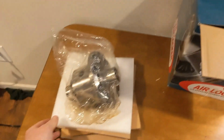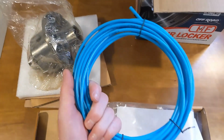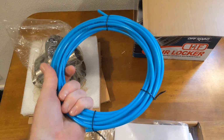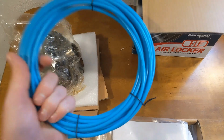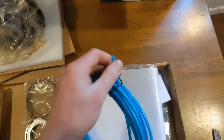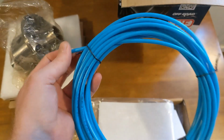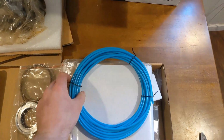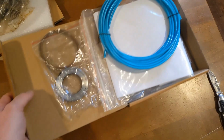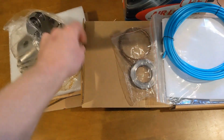The air locker was sat on top of some foam and some cardboard and stuff, so it seemed actually pretty well protected. It doesn't appear to be any damage to the actual airline. The airline itself seems to be pretty decent quality. To be honest, I've never installed an air locker before, so this is all new to me. So yeah, kind of curious what this is all going to look like and how it's going to operate.